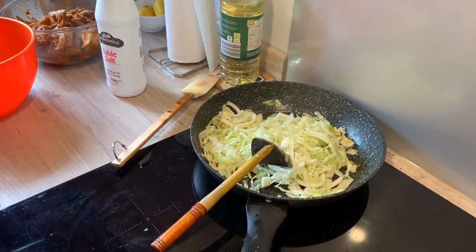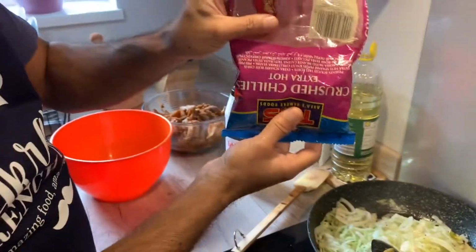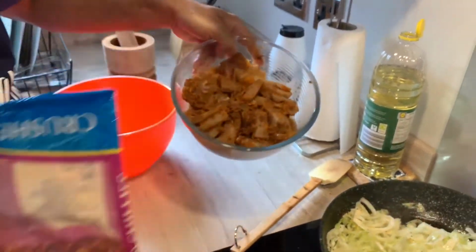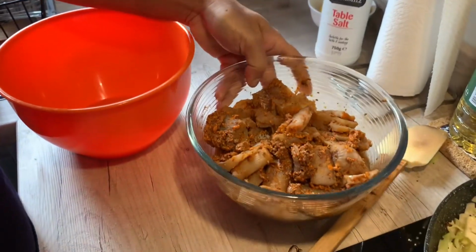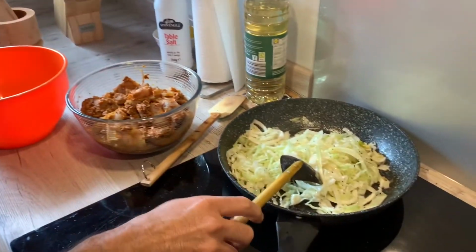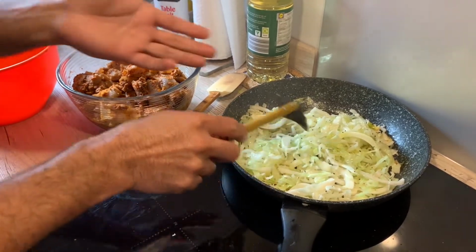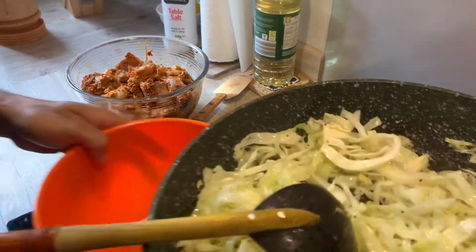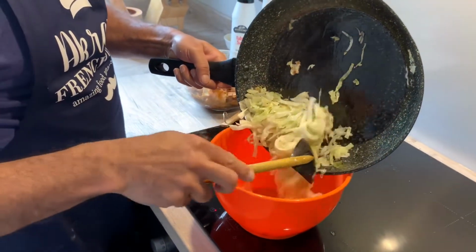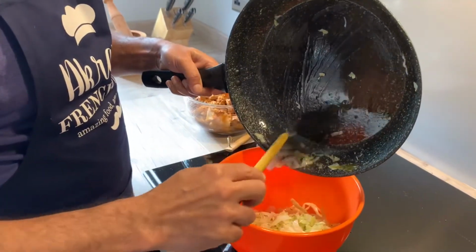Of course, then you will put some crushed chilies, which we have here. But I'm not going to put the crushed chilies because our fish mixture from the Chinese packet that we put on yesterday has lots of chilies on its own, so I'm not going to add anything more. But if you're going to cook this on its own, stir fry, you could use it. But now we're going to put it in this pot. Then I'm going to cook the fish separately. This is half cooked, crunchy, really nice. I even like to eat it like this.